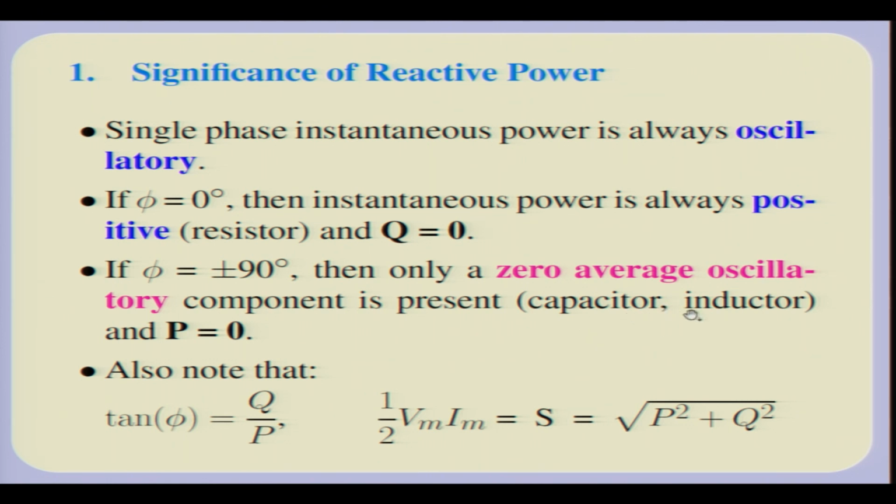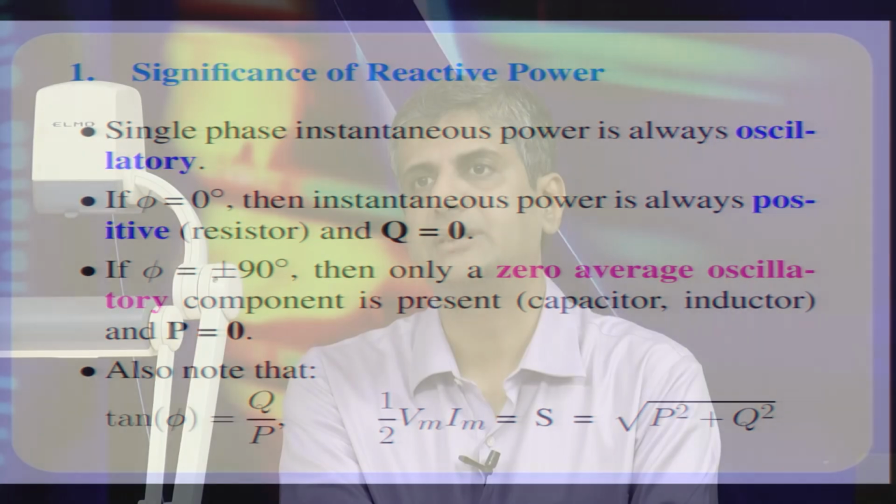I say equivalent to inductors and capacitors because we shall see later that you can in fact have circuits in which you have an active source, what you have connected to your main source, that is V, what we have called here, is connected to a kind of box which behaves like an inductor and capacitor. Even in such situations you can have plus or minus 90, and in that case P is equal to 0. P is called the average power, real power or active power. Q is defined as the reactive power.